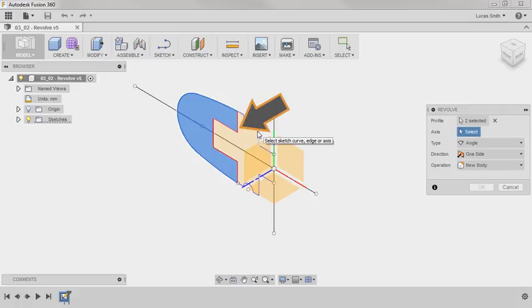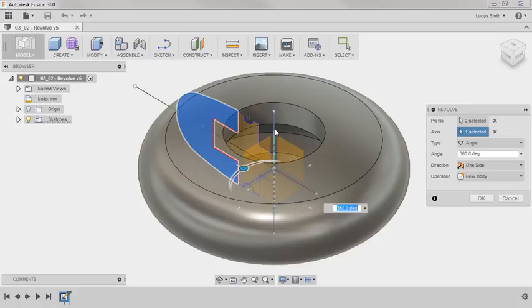The location of the axis will also play an important role in how the revolved model forms. Selecting an axis along the edge of a closed profile will create a revolved model that is a solid object, while choosing a free-floating axis will create the revolve with empty space in the middle. This revolve will need to share its axis with the inner profiles, so I'll use the extended line at the base of the inner profiles as the axis of revolution. Since the type is set to angle, a preview of the revolve generates up to the set angle.